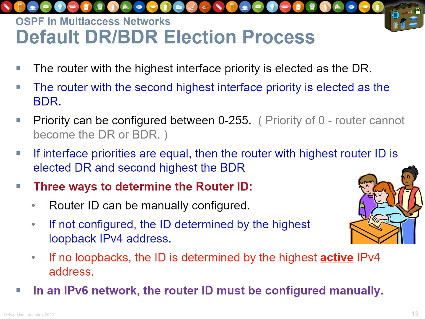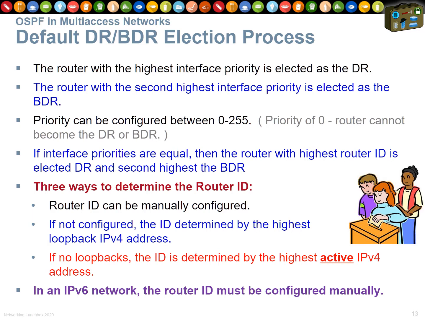The DR-BDR election process. Its primary election information is the priority. So all you have to do is just set the priority. You've got 4 routers that can all see each other via Ethernet. Go to one of the routers, set the priority to 10. He's going to be the DR all the time. There's a bit of a trick question in the exam. They give you a picture with a couple of routers and they've set them all to priority 0. When they're all priority 0, none of them can be elected DR, so OSPF is broken.